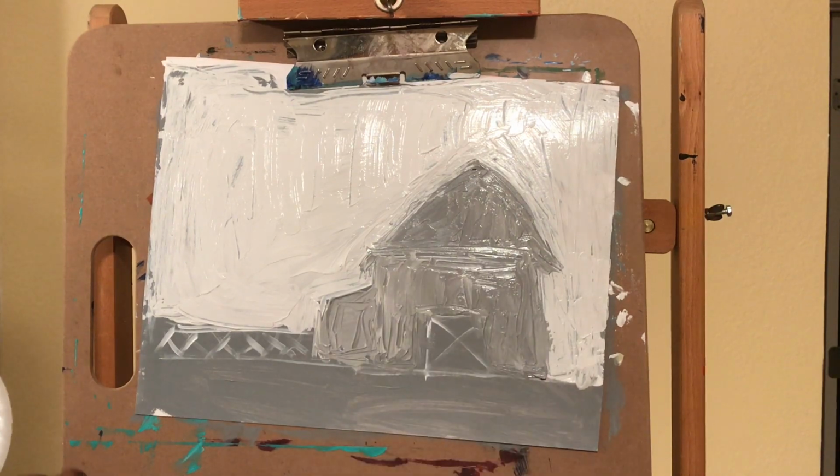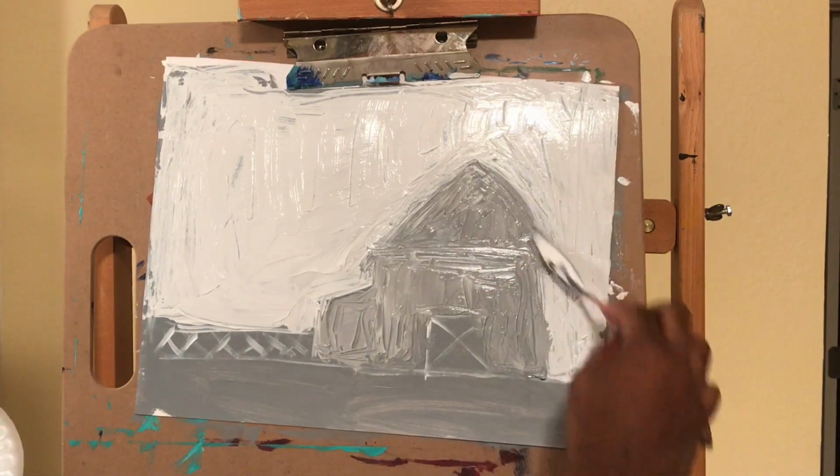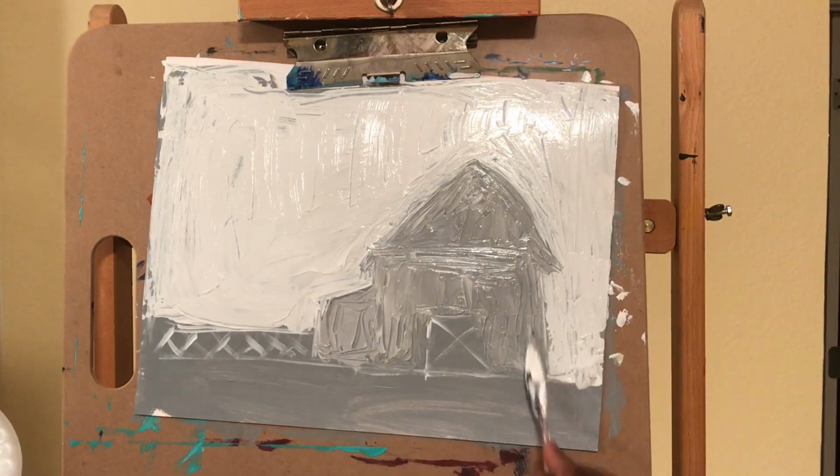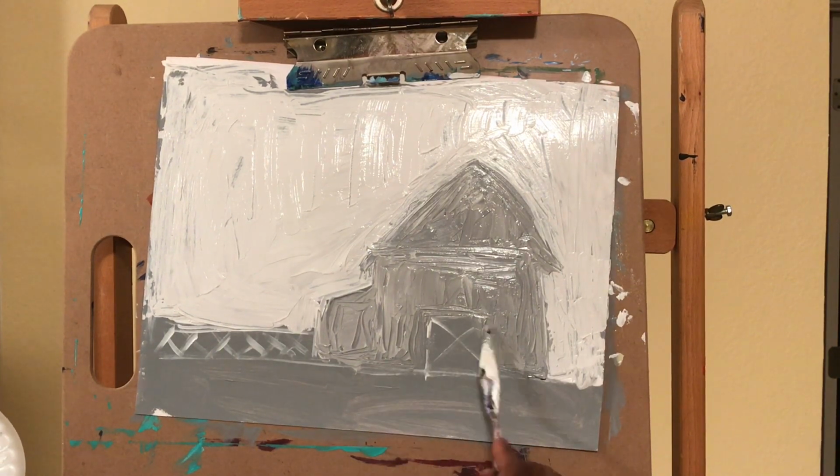And voila. Put some more white up here. Now when I outline, it's going to look really good. Okay, now I got all that taken care of. Now I'm going to do my door.